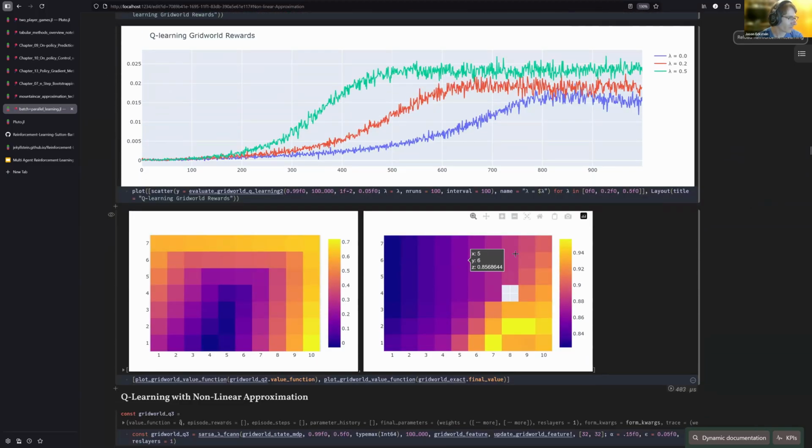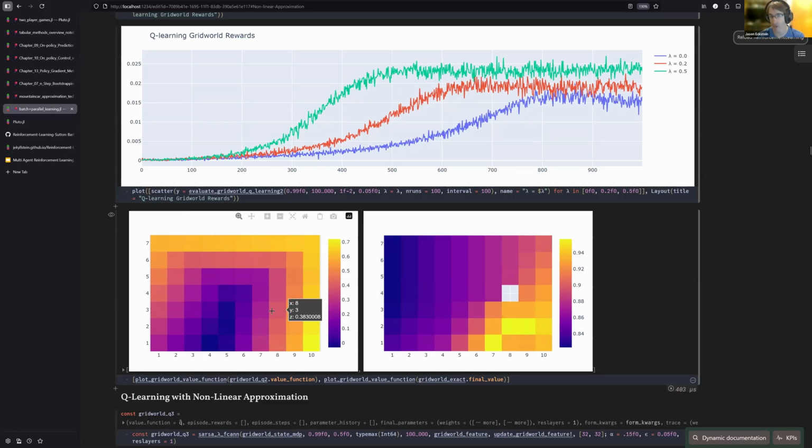Here, I'm showing the exact value function from before, and this is what it learned with this Q-learning. Now, you can actually see the shape of how it solves the problem, because the policy is based on moving towards higher value. So if you trace the path of wherever you start, moving to a square that has a higher value, that's how you end up at the goal state. It's a little screwed up in this part. It should continue to get higher as we get right under the goal. But you can see the shape of it.